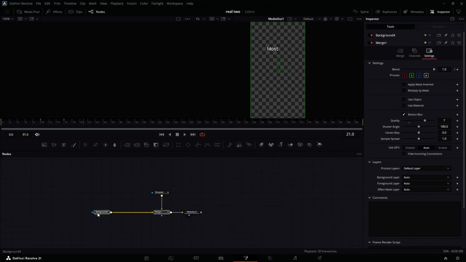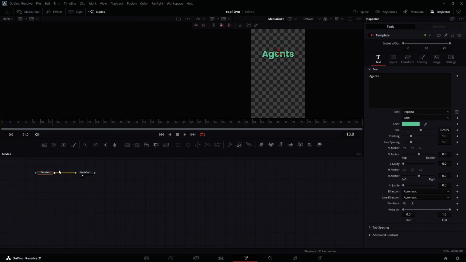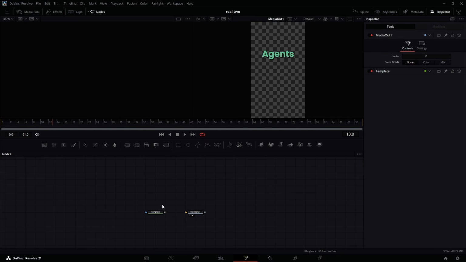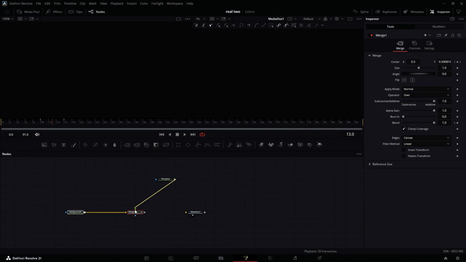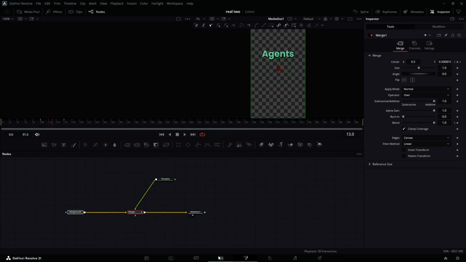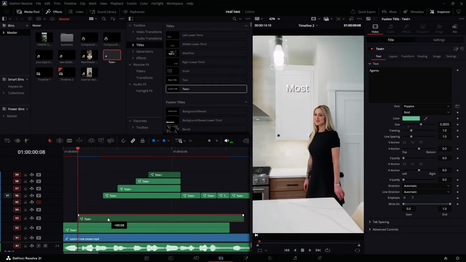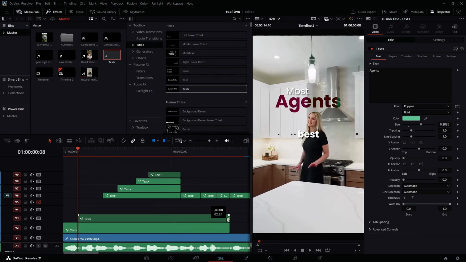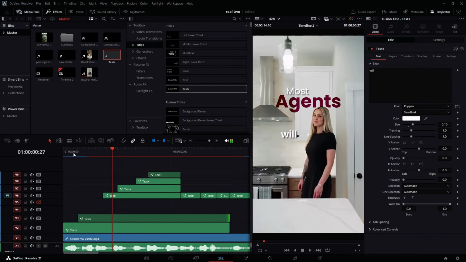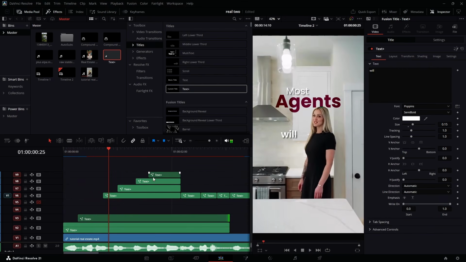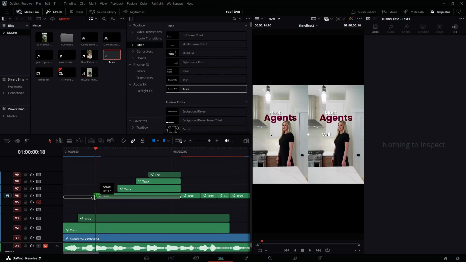What I'm just going to do is copy all of this one, Control C, come back to the edit page, open this one in the fusion page, and we can then in the fusion page we are just going to connect this one like this, Control V, and then connect this one here and this one here. That's all. So we just need to move it. Okay, it says agents around here, so I'm just going to make it start from here and bring it to this one. So if I play that, you see, most agents will. Right, so that's it. Let me just mute this one so that we don't keep listening to it. I think I need to bring this one here.